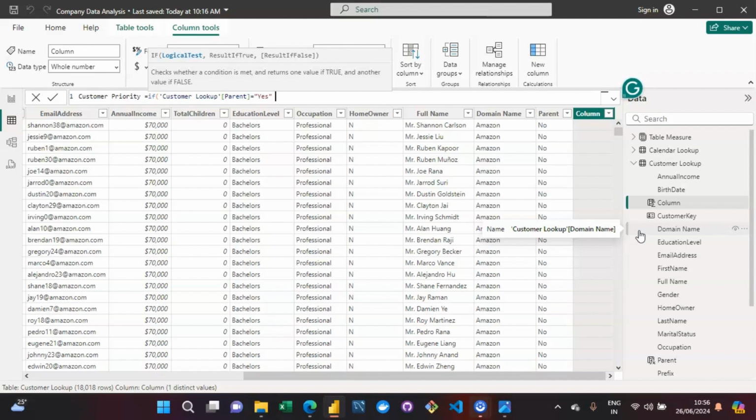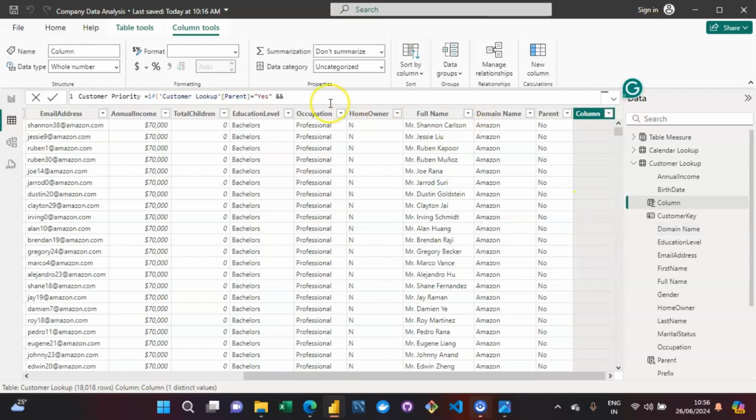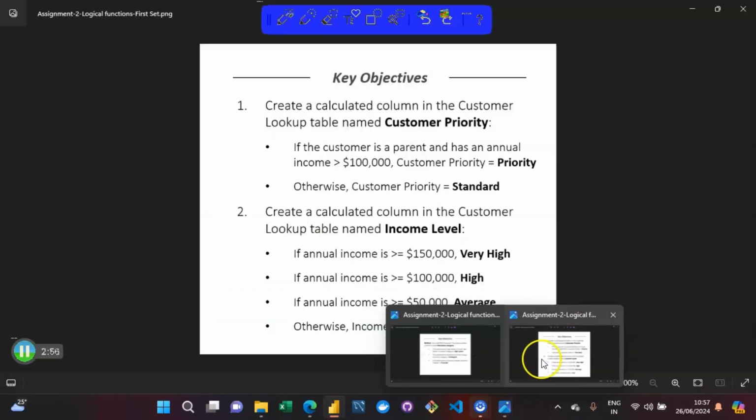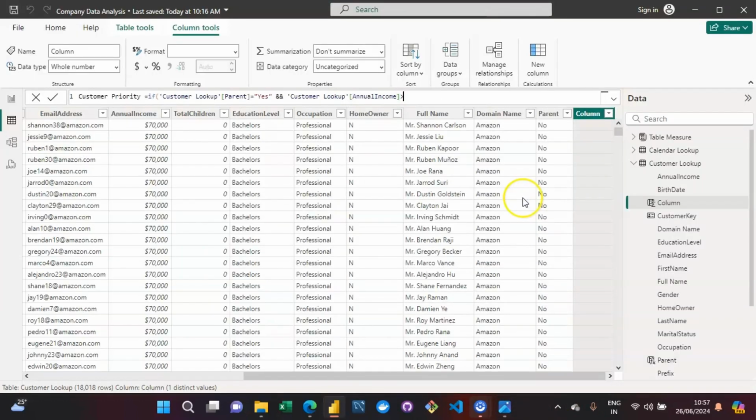Either you can go forward with the AND operation, or one more thing we can do over here, and that is the double ampersand you can make use of. The double ampersand is one of the more effective ways that you can go forward with, right? So that is something we are going to make use of. And the second condition which I want to put over here is the income, right? So if the income is greater than $100,000, right?